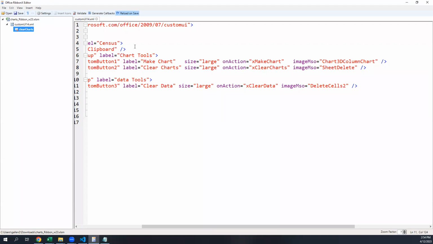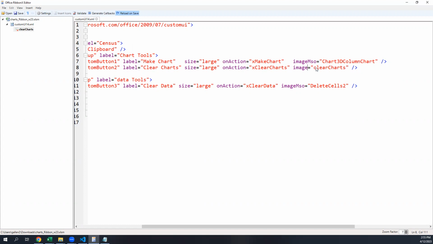Press enter. So now, instead of sheet delete, I'll put in here clear charts. If I didn't change the name, I could put in reporting, but I think changing the name makes sense here. Now, you see how this says image MSO? That's saying this is a Microsoft Office object, but this one is not a Microsoft Office object. And so I'm just going to delete the MSO part.